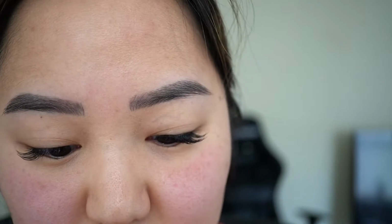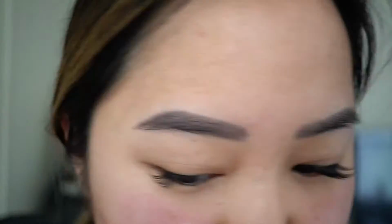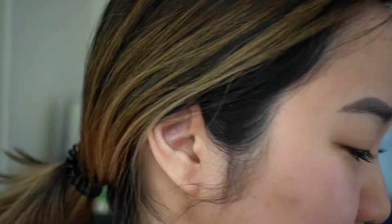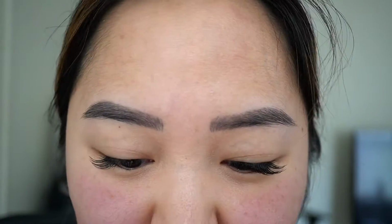So next we're going to take another C14, and then I'm just going to pop it off. Longevity wise for Lashify, if I don't stay in the shower for a really long time, I get basically one day out of it. People have gotten way longer than a day, and I don't know how to get there just yet, but I'm working on it.